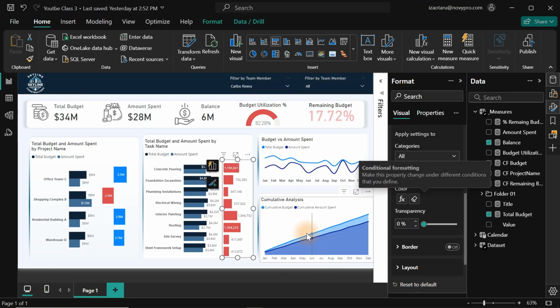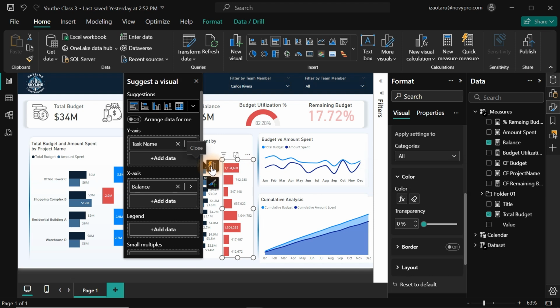We do this. Oh, sorry, I think there is something messed up here. This is not a project name. I'm thinking, why is it giving us this? Let's see. What we have here is actually, this is balance, of course. Balance.